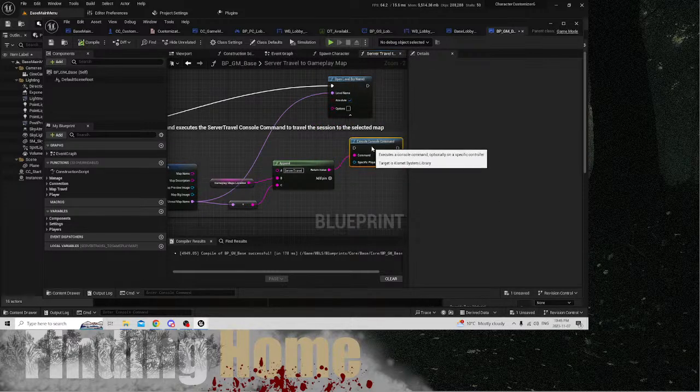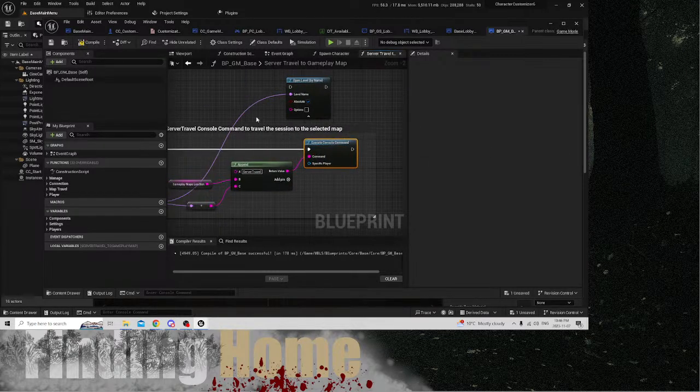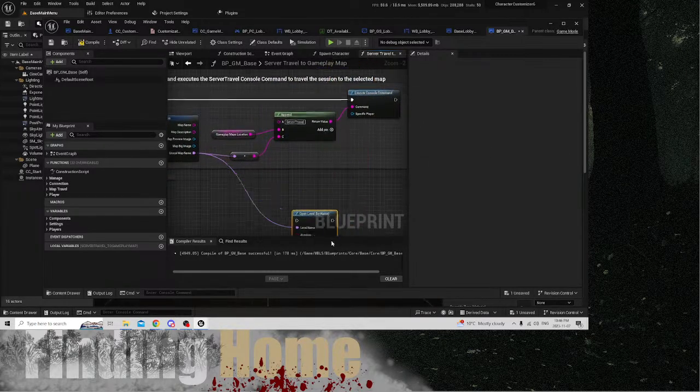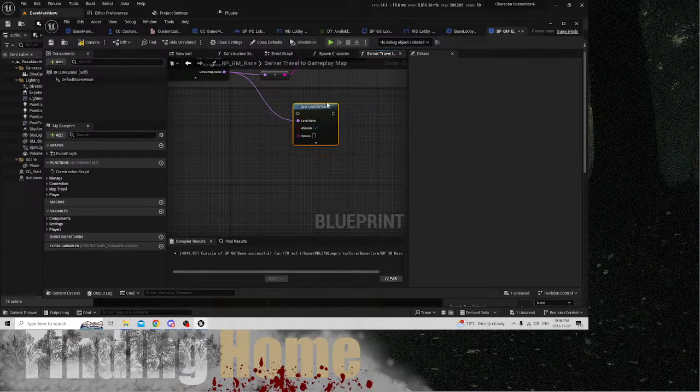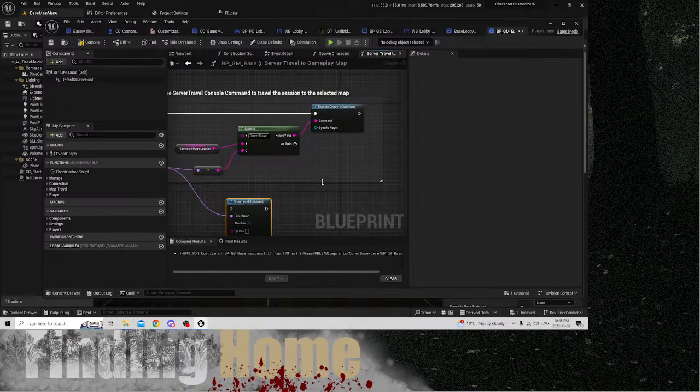If we still wanted to do it seamless, I guess, because we need to open level, because we need this options tab, because this option tab is going to allow us to bring over different game modes depending on what map it is.